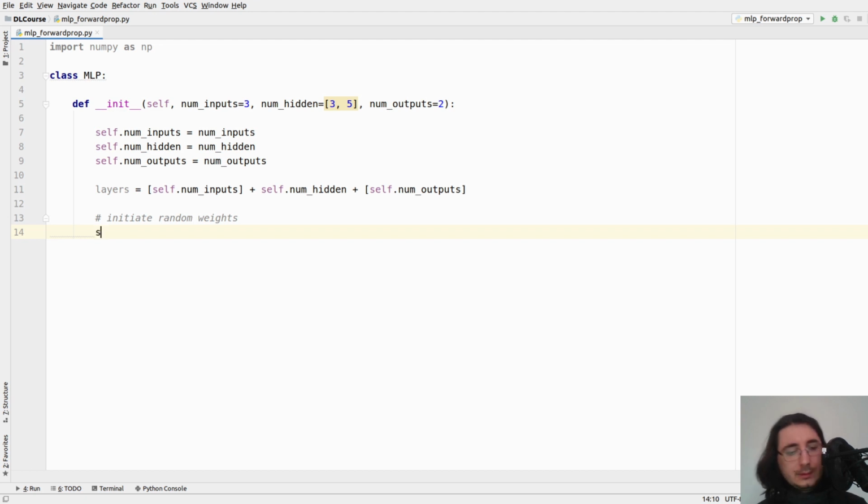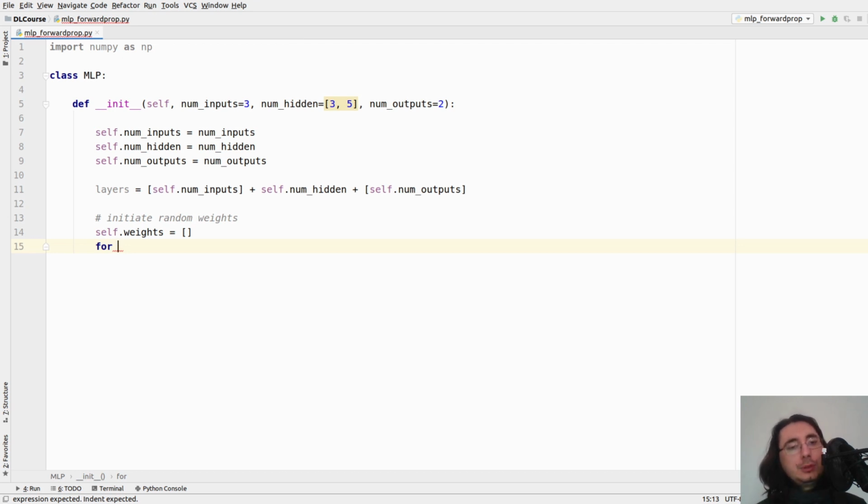Well, first of all, let's initiate an internal attribute called weights, and this is going to be an empty list for the time being, and then we want to iterate through all the layers and then create a weight matrix for each pair of layers.